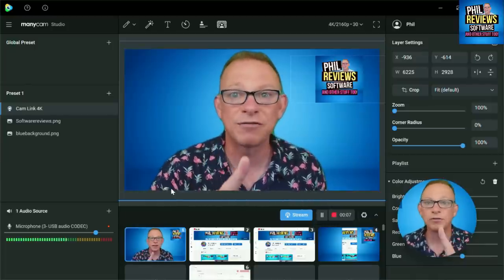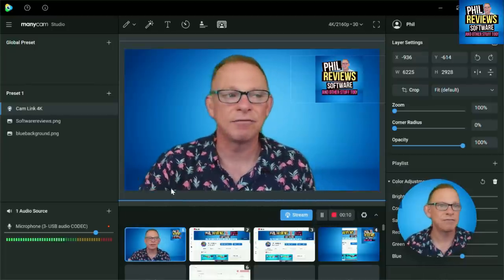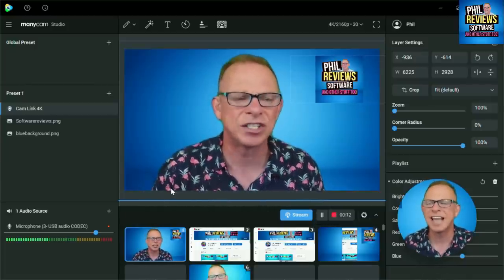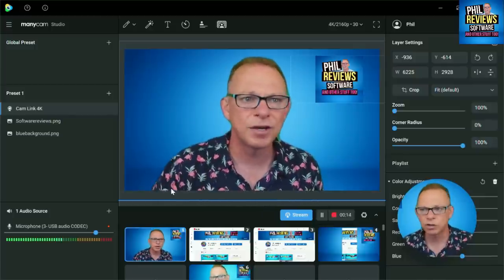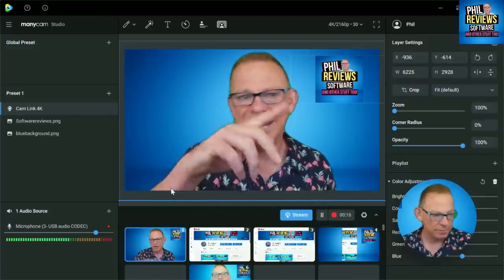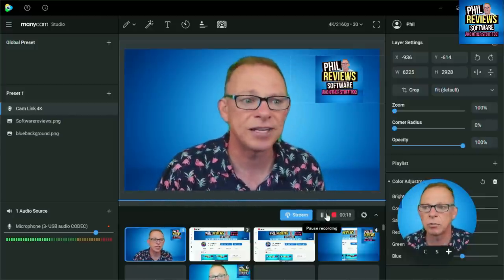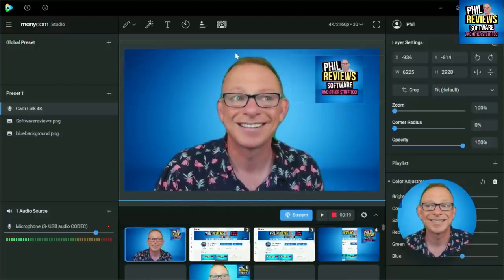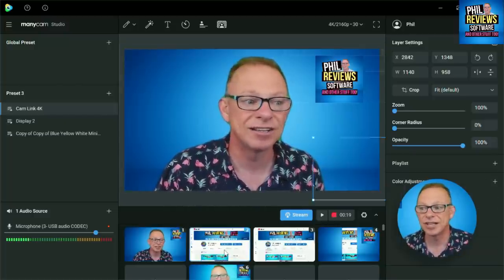And then that will be one video file. And then you'd have to link that video up to the other file and it would take you ages. And if you're doing that all the way through, if you're stopping and starting when you're making a video, you might be dragging eight different files into your editing software. With this, you can pause. And then you can jump to your next scene.